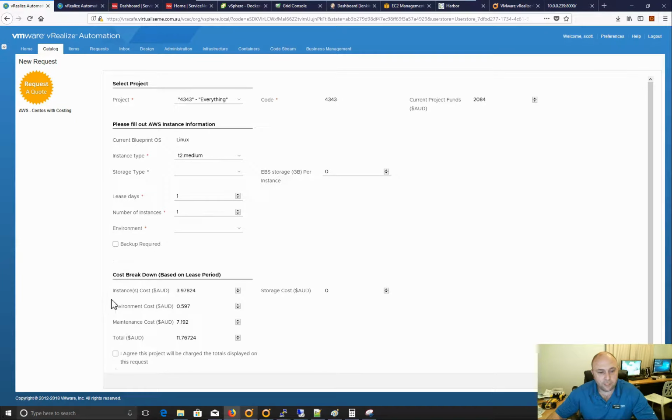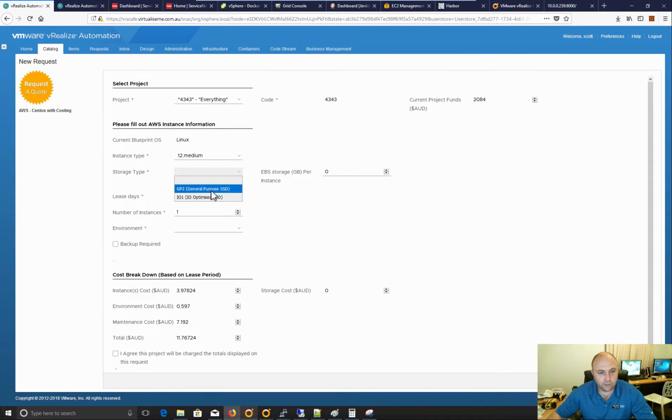So what's happening here is this is grabbing the instance cost from someone's rate card. Now, if you were just doing RRP, sure, I could grab it straight from the internet, if the organization had access, if the system had access to it directly. And also the environment cost is a percentage of the overall cost, and then maintenance cost is how much is my labor for these machines that I'm provisioning over the top, and then it gives us a total.